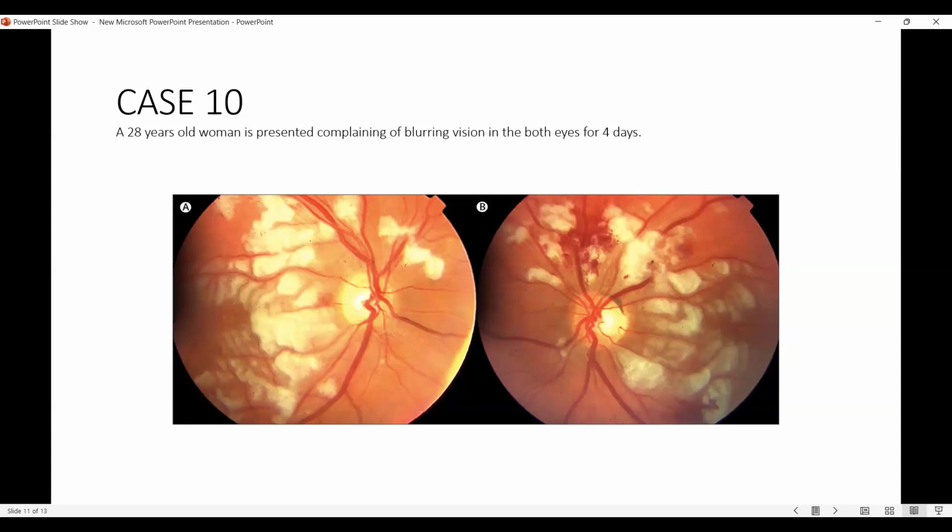Generally, if the primary condition has been taken care of, it should resolve within a few weeks. So we have to look for the primary cause in these cases rather than treating the hemorrhages and whitish appearance of the retina as such. Yes, there are multiple whitish patches around the peripapillary region. So okay, you're right. It could be a case of Purtscher or Purtscher-like retinopathy. Then what is the difference between Purtscher and Purtscher-like retinopathy?